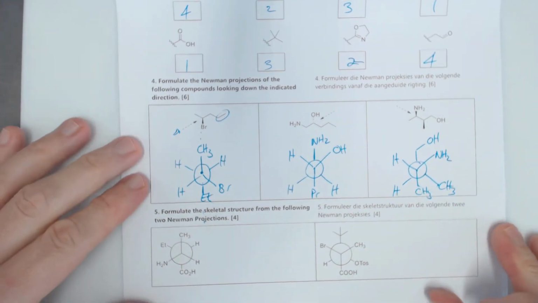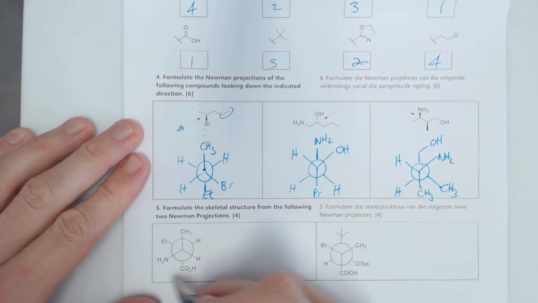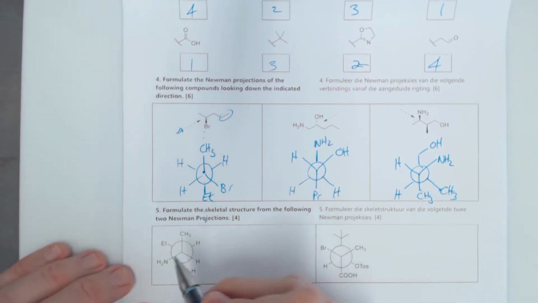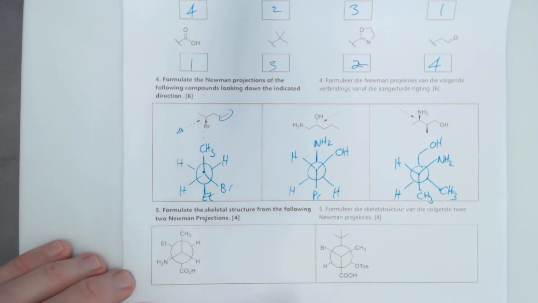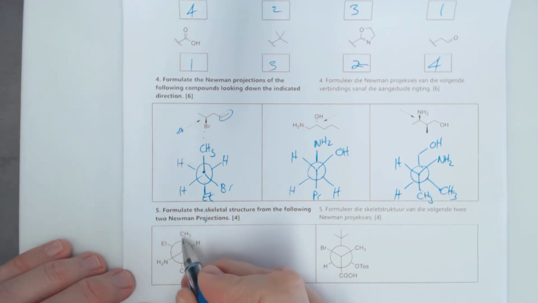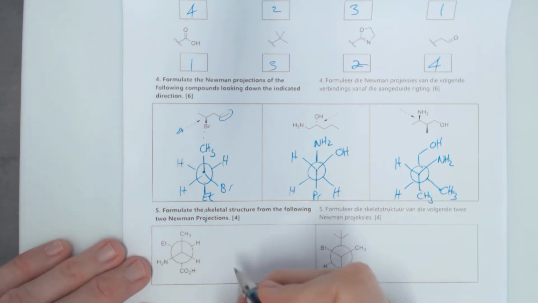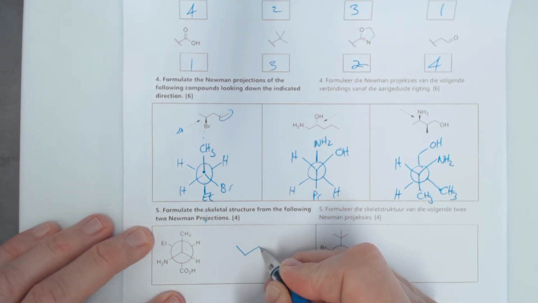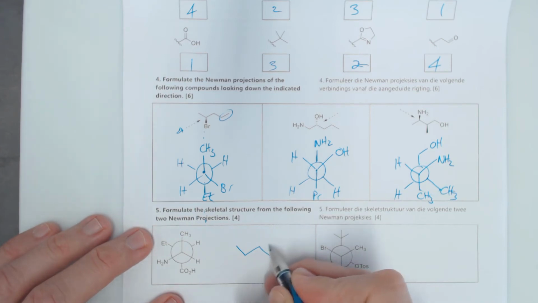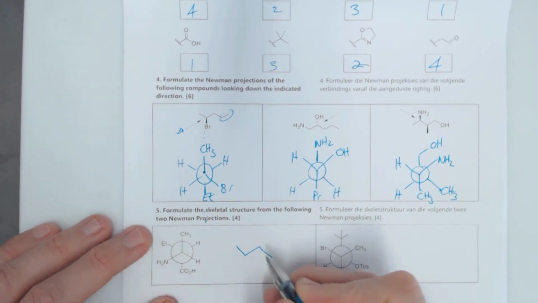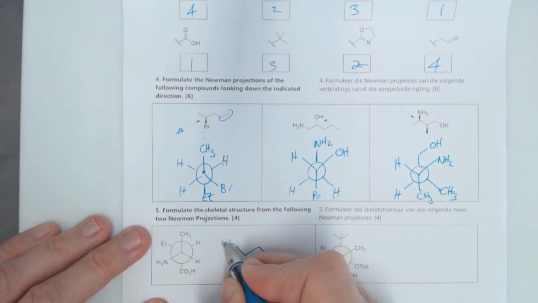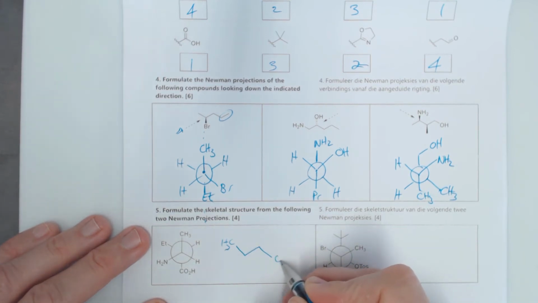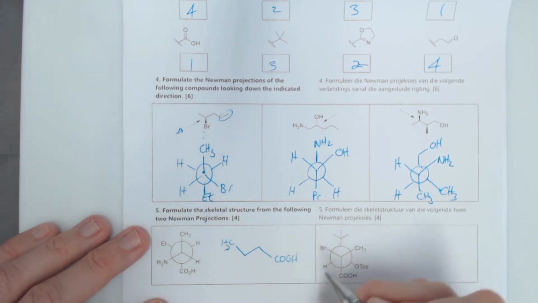Right. But we need to be able to do the reverse of that, to take a structure that looks like this. So all we need to do is look at this, and we can see the main chain is CH3 going to this carbon, the next carbon is the one behind the circle, and the next carbon is this over there. So it's basically CH3 going down, it's the zigzag, where we're looking down this bond like that. And so there's the CH3, and here's the COOH.